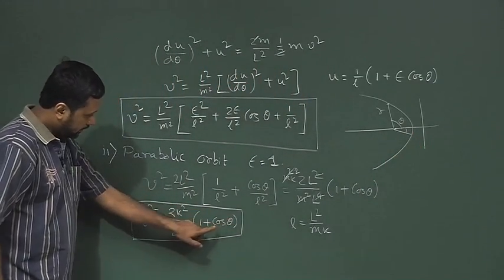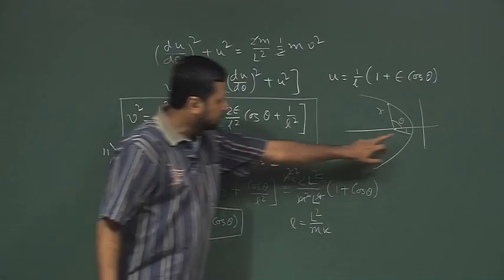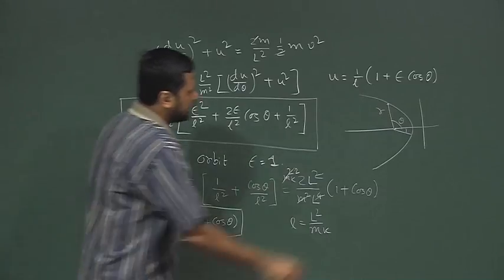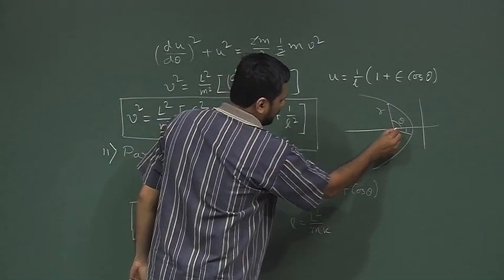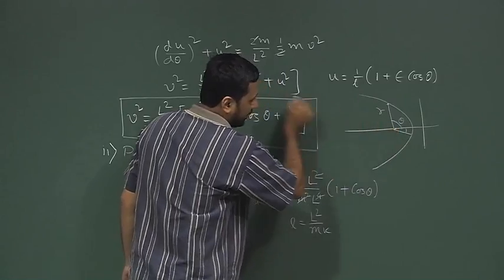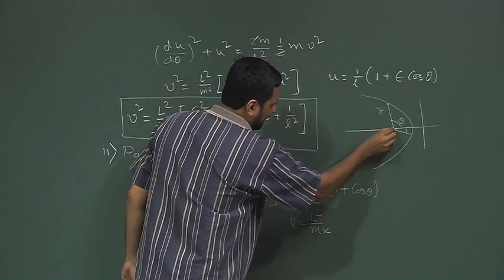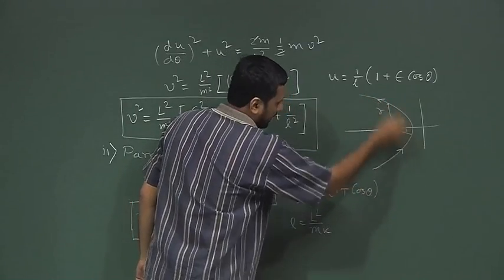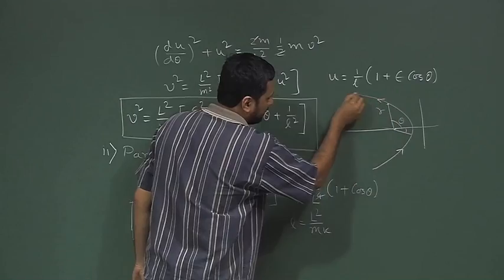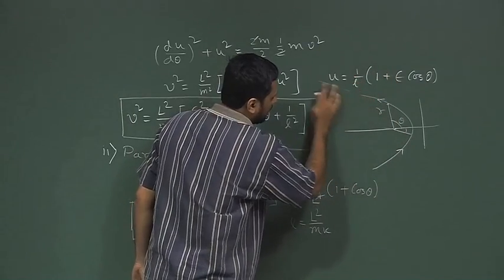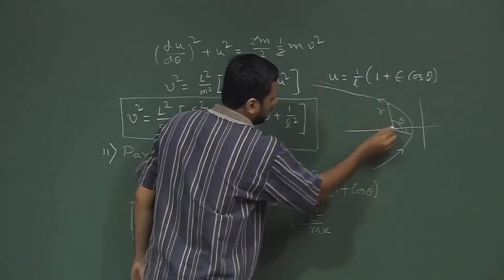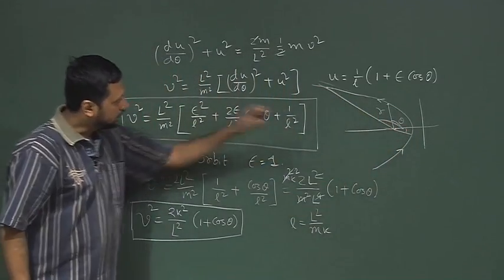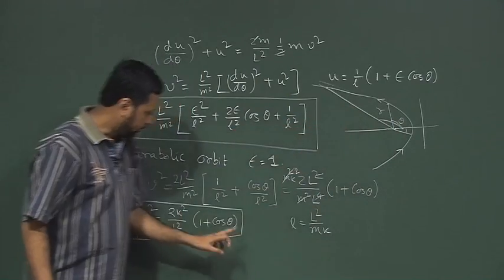If you put theta equal to 0, that will correspond to this particular point, and if you put theta equal to 180 degrees, that means you have to extend the radial vector to a point which is essentially at infinity. As the object moves away from the force center, your theta becomes more and more, and in the limiting case when r goes to infinity, your theta goes to 180 degrees.